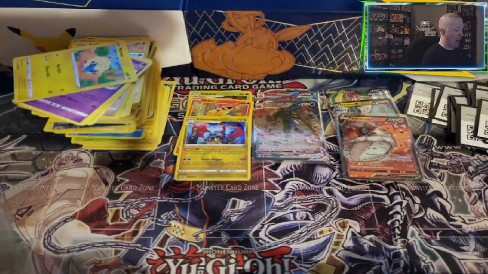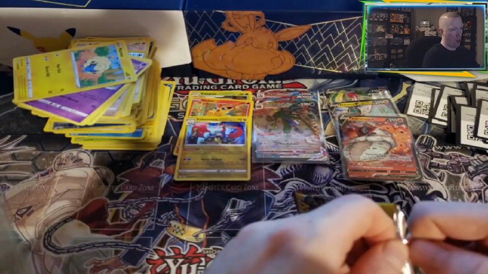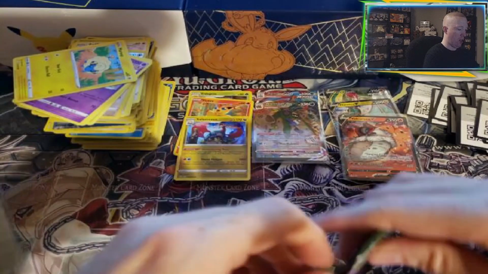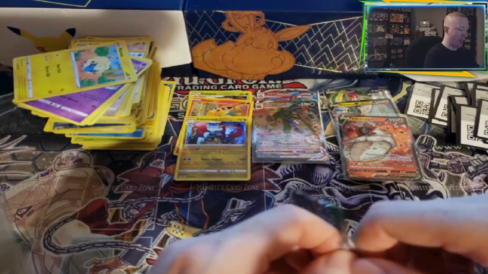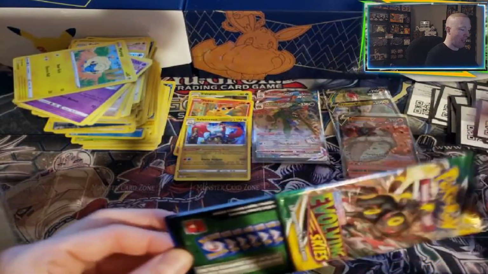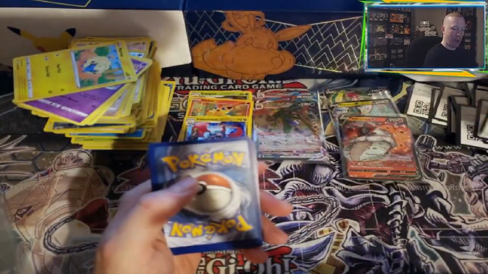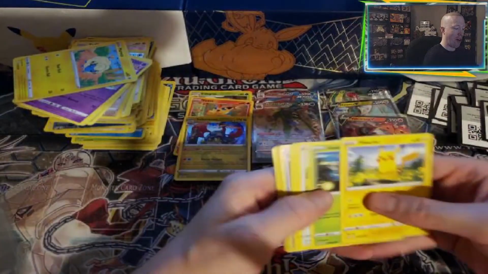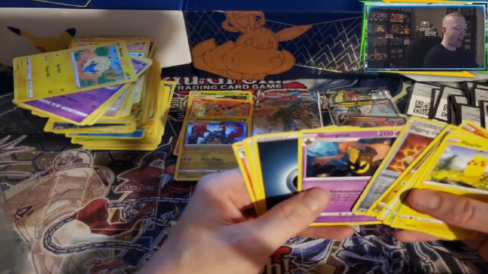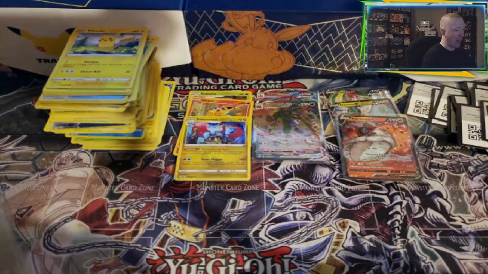All right, next pack. Next pack. Come on, white code card. Give us something good. So far it looked like the best hit we've gotten is the Medicham. Could be mistaken, don't know. Maybe Vaporeon. We'll see. I think the Medicham's winning so far. All right, we're going to skip through. Digging Gloves as a reverse. Gourgeist as the rare. Pulled another Gourgeist.